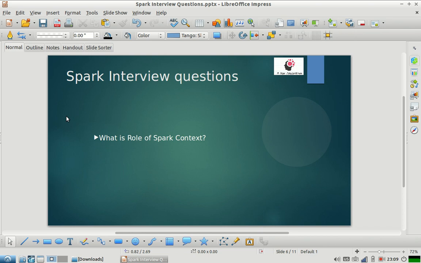And what else? It helps you create RDDs. If you want to create an RDD, you say sparkContext dot, create RDD or parallelize. Those are the methods you normally use. So it helps you create RDDs on your cluster, and it helps you create accumulators and broadcast variables. So any communication that is happening on the cluster regarding execution or resource negotiation is happening through Spark context. So it is a single point of communication between the driver and your execution environment.